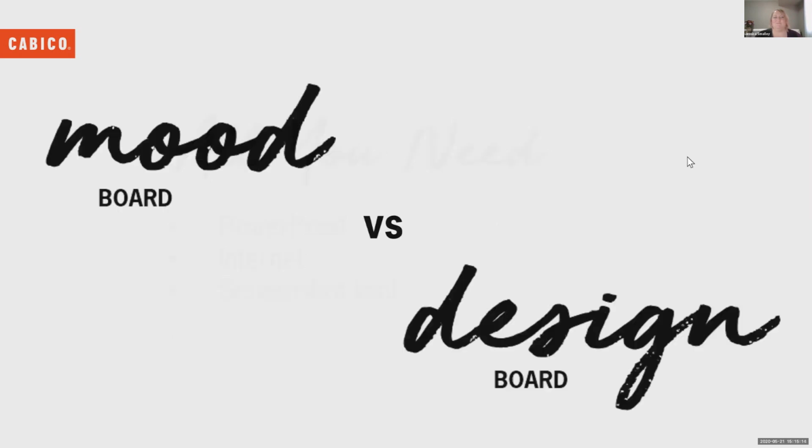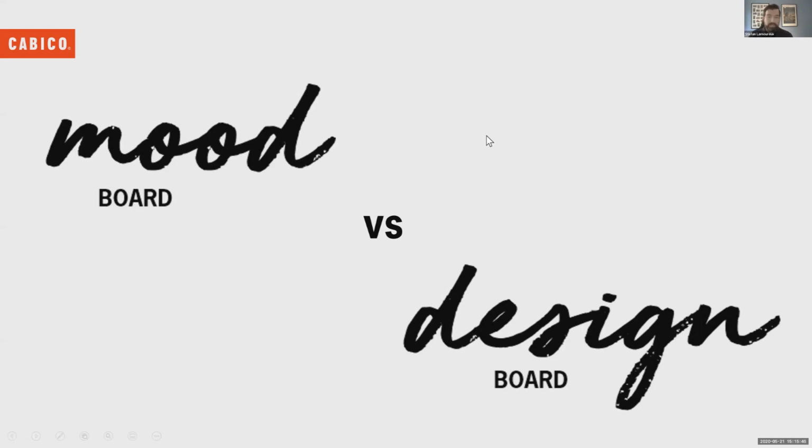So there is often some debate internally for us and externally as well, whether they should be called mood boards versus design boards. So I'm curious what term you guys use, if either one of those. Do you call them mood boards? Do you call them design boards? So fire it off in the chat button right at the bottom of the screen.